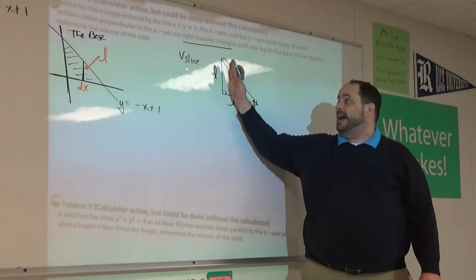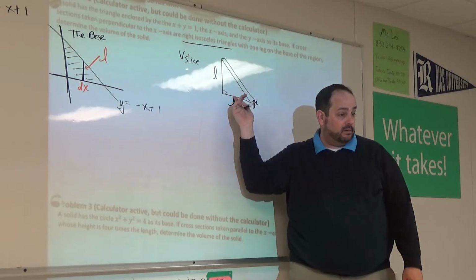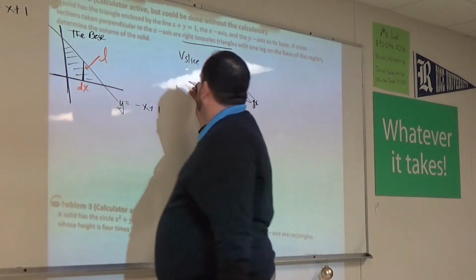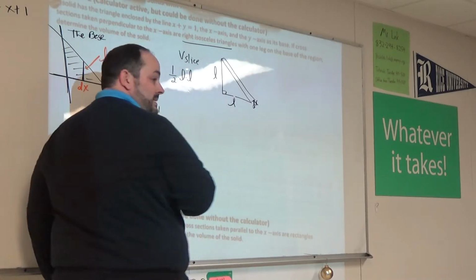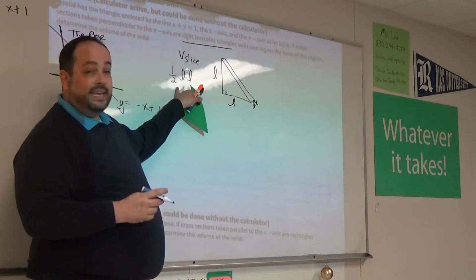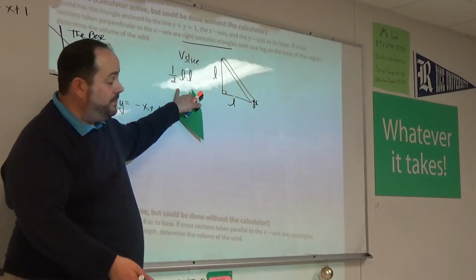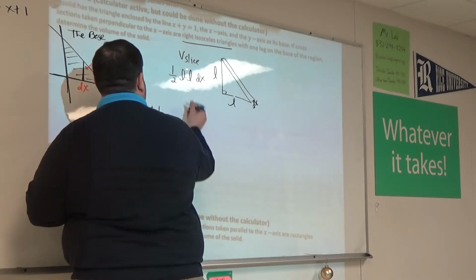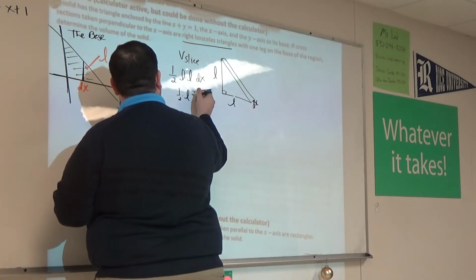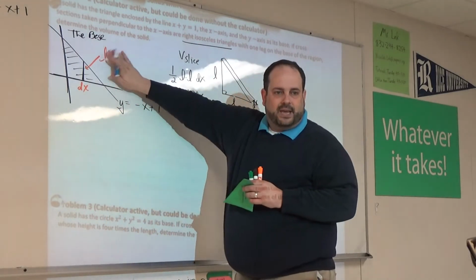Right, you want to think about how do I find the area of the front piece. That's the area of a triangle, so it's what you were saying. It's going to be a half base times height. This is like that big B that we think about when we say volume is base times height. And then you have to multiply by the dx. So you've got a half L squared dx. Great.